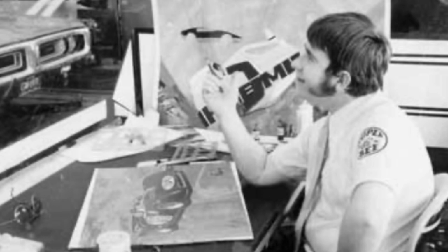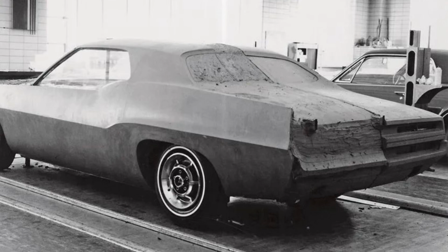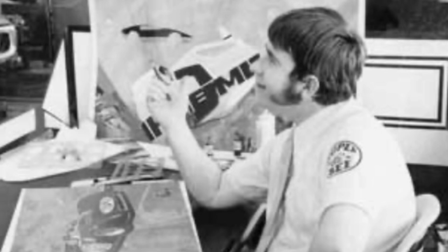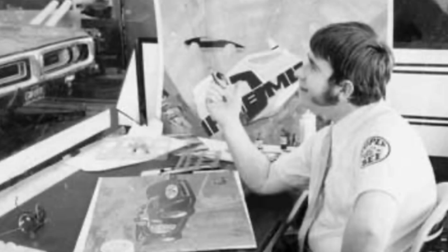There's another story where Herb Grass wanted to take some home modelling clay for a project he was doing at home, so he parked his pickup truck below the styling studio window so he could literally drop some clay bricks out of the window three stories up into the back of the truck. But that didn't go too well because there must have been a bit of wind blowing. It blew off course, and it landed on the security guard shed roof. So the guy came out with his ears ringing, and anyway, that was one of the stories. But Herb Grass was quite a character, and probably not your normal sort of designer. Wasn't necessarily someone wearing finely tailored suits and things like that. He's his own person, and it sounds like a pretty cool guy, actually.